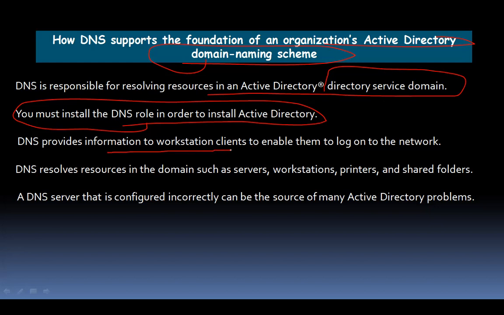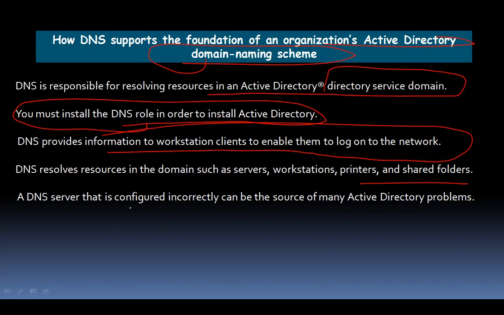DNS provides information to the workstation clients to enable them to log on to the network. So the basic function in a domain is that it provides information to workstation clients to enable them to log on to the network. DNS resolves resources in the domain such as servers, workstations, printers, and shared folders.